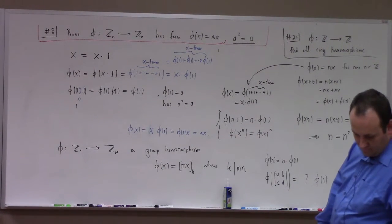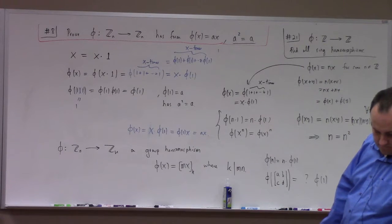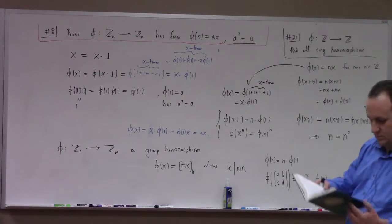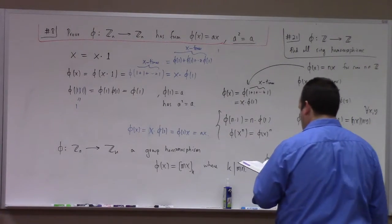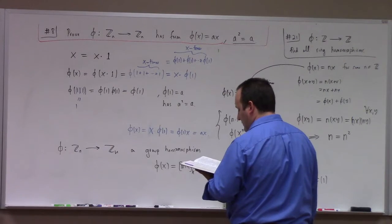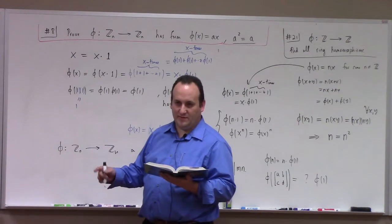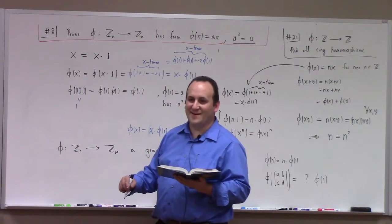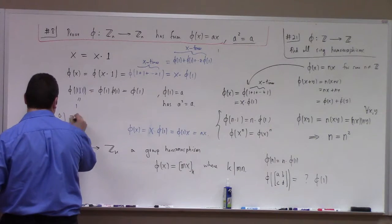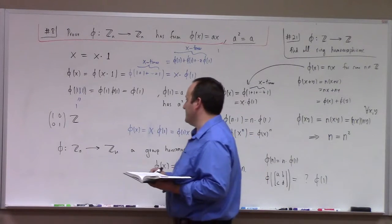You guys have other questions? Did you do that, like on number 11 there, if that was just a regular B in that bottom left corner? What's the question about number 11? Could you just add the identity matrix a bunch of times if it was just plain B in the bottom left corner instead of negative B? I think if the B was 0, if I just had A, and I would also need that A wasn't a real number, but it was just an integer. So basically, if I have this as my ring, then yes, I can do it. Right? That's basically what we're getting to.